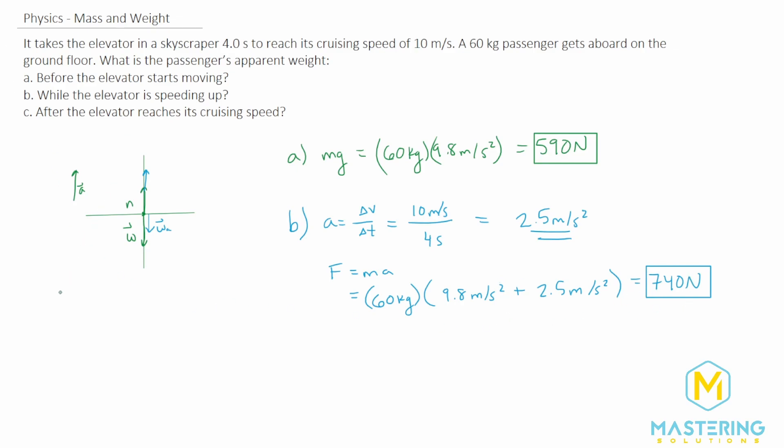The other way is a really good formula, and you should memorize this for your test. Apparent weight questions are easy pickings for your professor because it's confusing for a lot of students, so you want to get really good at these. The formula is the apparent weight w app equals the normal weight multiplied by 1 plus acceleration divided by gravity.